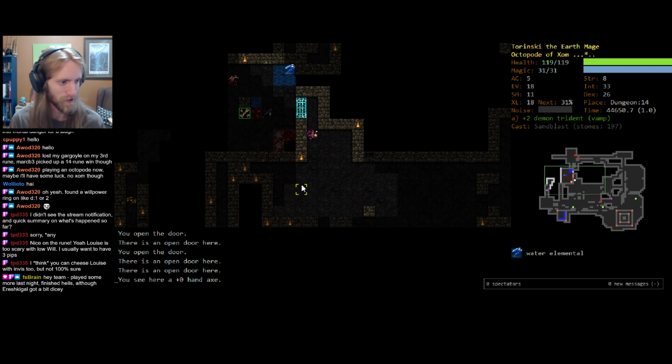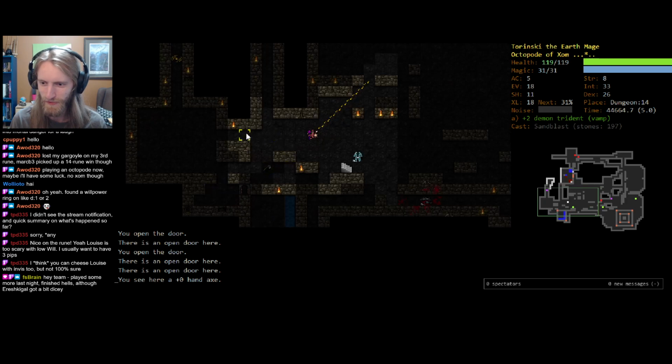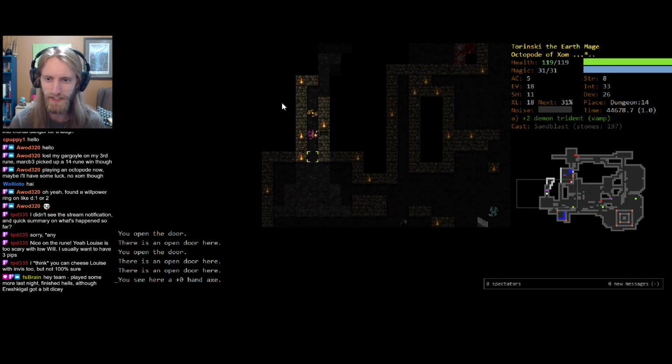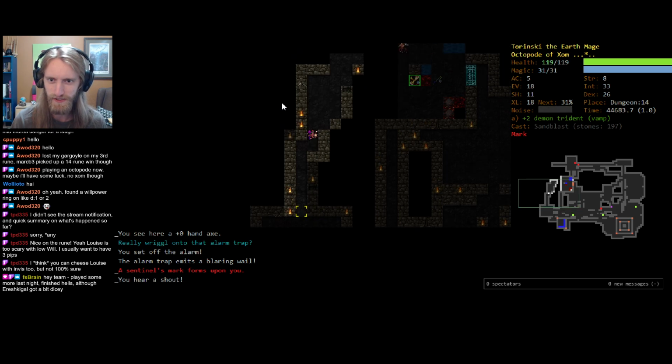Hey team, played some more last night, finished Hells, although Erish Keygold got a bit dicey. Nice, way to go. Yeah, we also had Mark B from over on YouTube managed to get a 14 rune victory, which was awesome. I think they even did a bunch of ziggurat floors on the run, so that was super handy. Very well done.